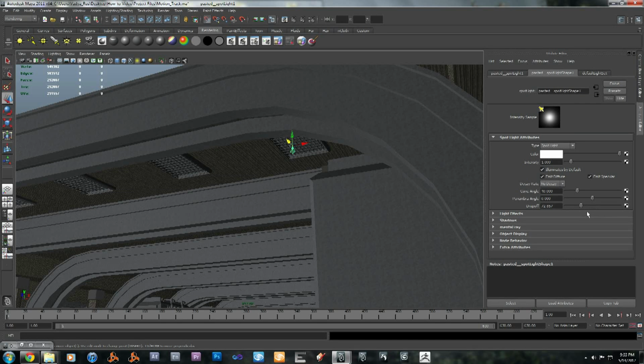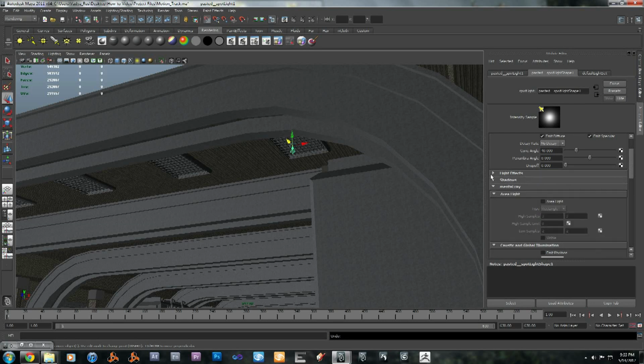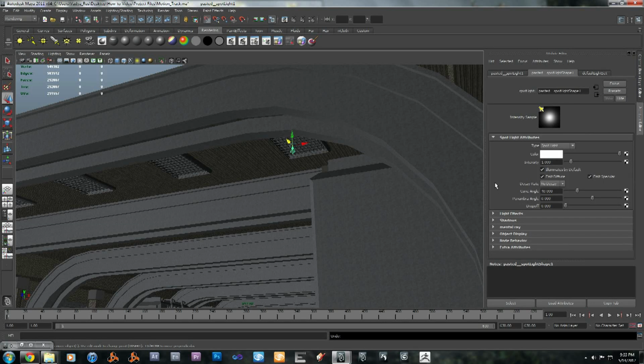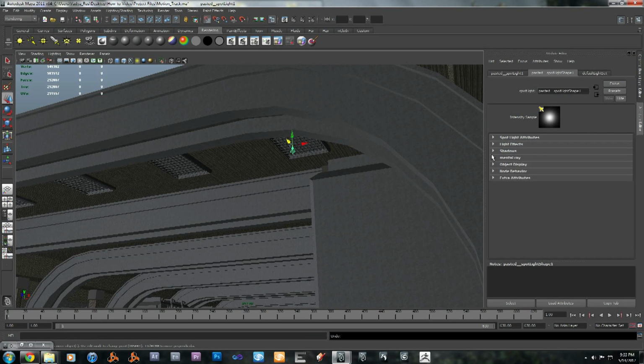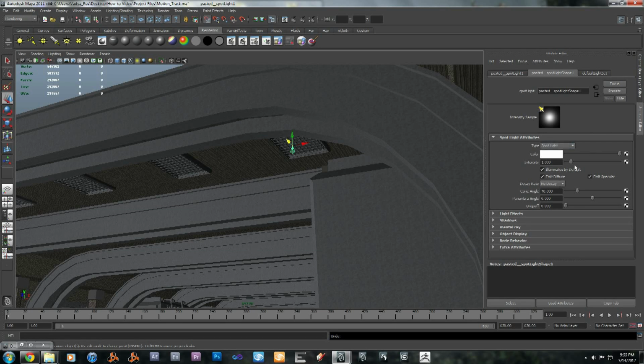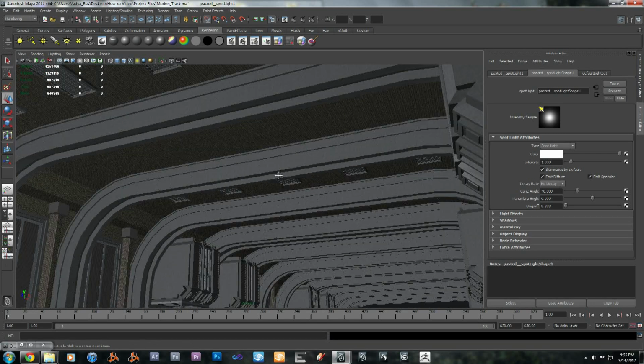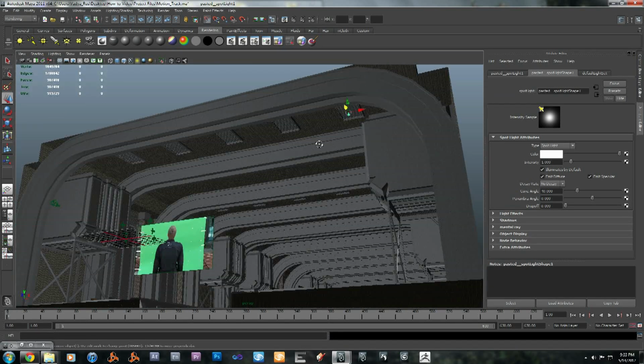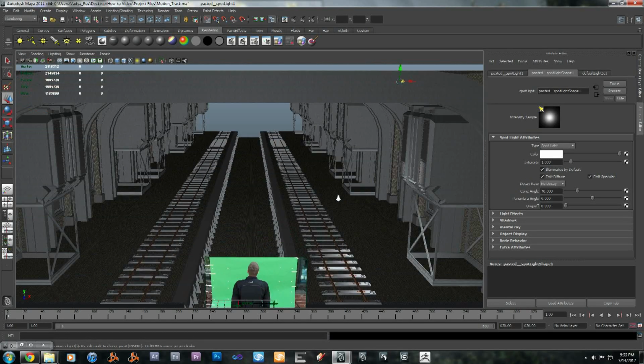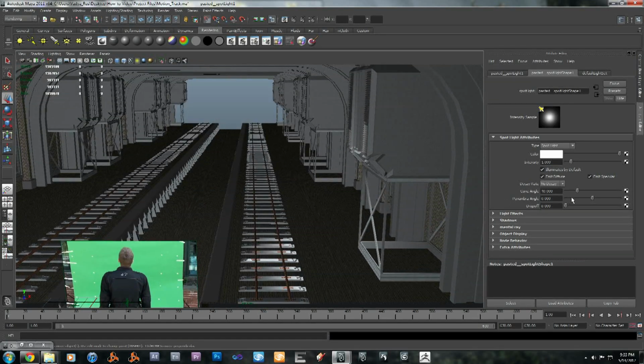Now, this light right here, we can increase the drop-off. No, not the drop-off. The penumbra angle. Or no. Undo. Shadows. Shadow color looks good. Light effects. That looks good as well. Mental ray. Spotlight attributes. The cone angle is good.